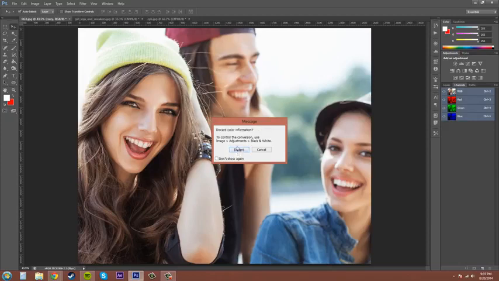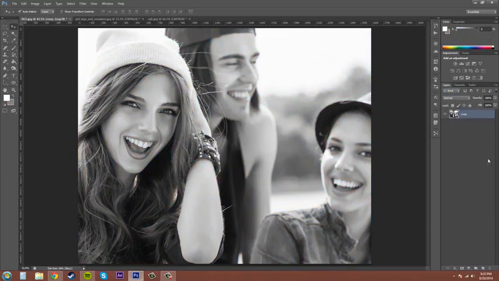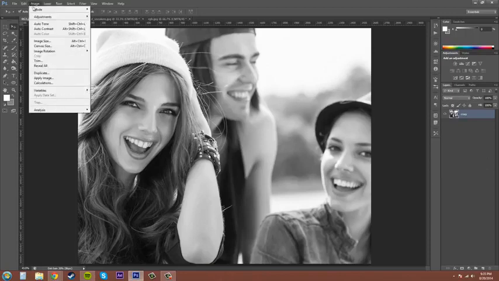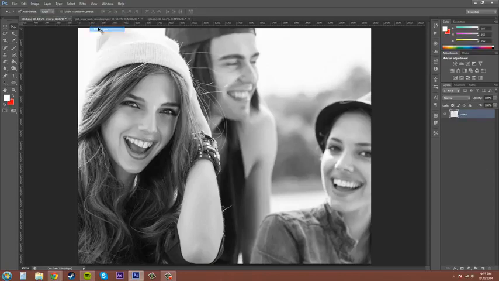So just hit discard. Make sure you want to do it because let's try to go back to RGB real quick. Image mode, RGB color, and then we try to go back and it doesn't do it. It doesn't work.